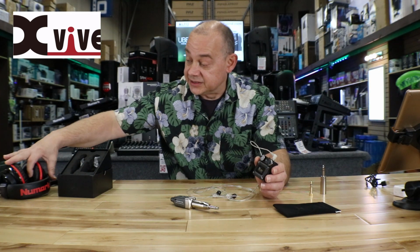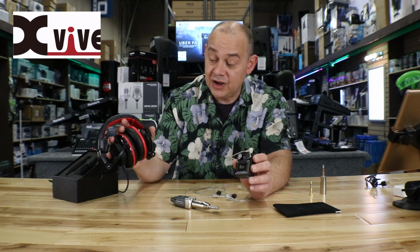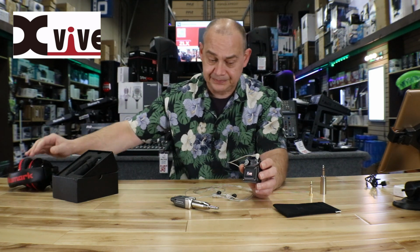so I can use my studio monitors. Or if I prefer, because I'm in a rehearsal, I can use, because there's enough power in here to drive this, no problem, I can use my actual studio monitor headphones to do the same job.